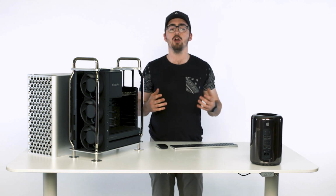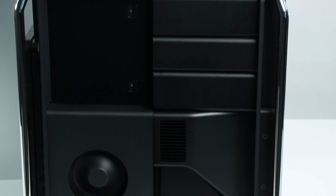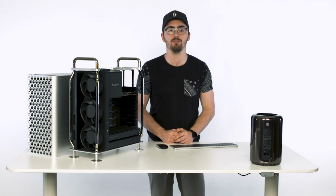Another bonus to how this Mac Pro was built is that they have access to both the front and the back with components on both sides. On the back they have all of their RAM slots, which you can access and add more if you please. This is different from the old Cheese Grater Mac Pro because back then you could only open up that one front panel.